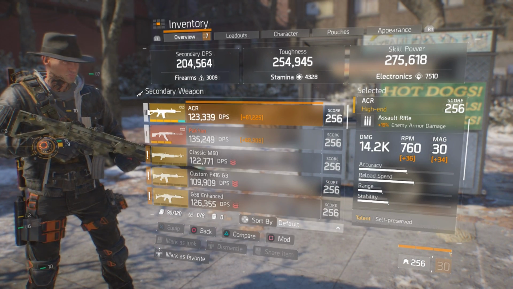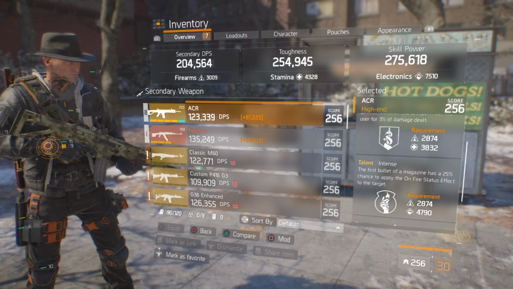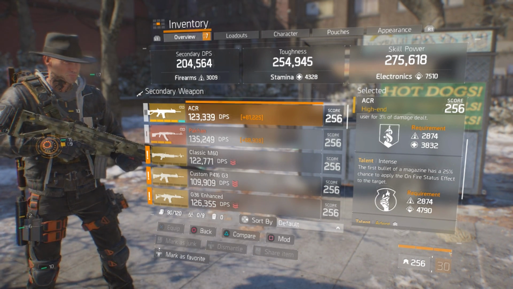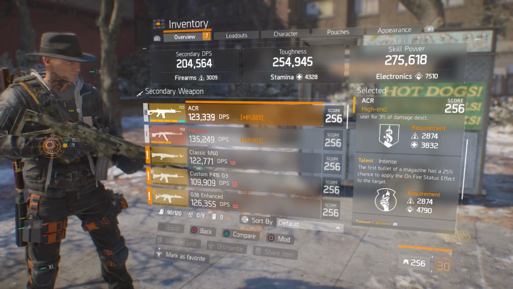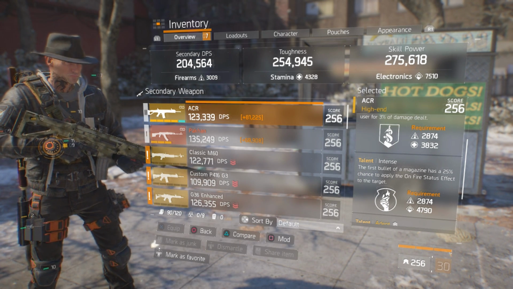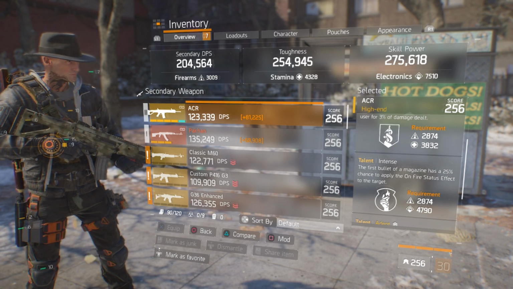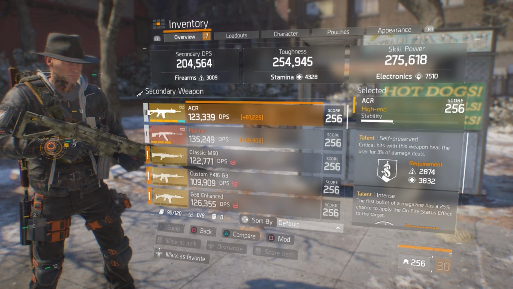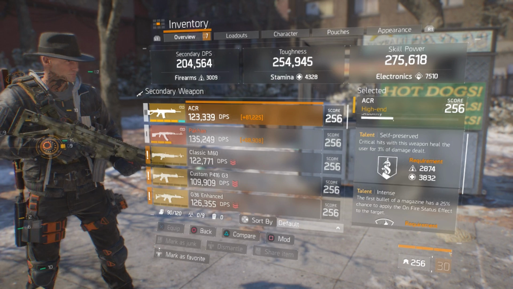I'm running an ACR with Self-Preserved, Intense, and Adept. Intense: the first bullet of a magazine has a 25% chance to apply the on fire status effect. And as we all know, when it comes to Firecrest, if the enemy or NPC is under a status effect, then you get a bonus damage to that target. So Intense does come in handy and play a part. I prefer something else other than Self-Preserved in the first slot.